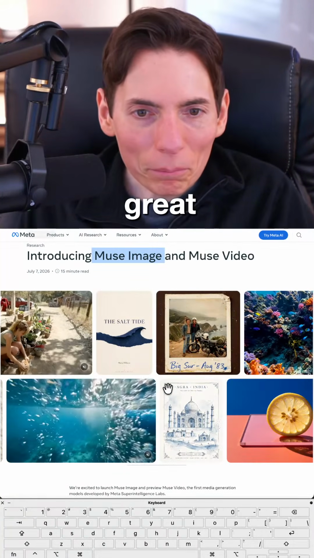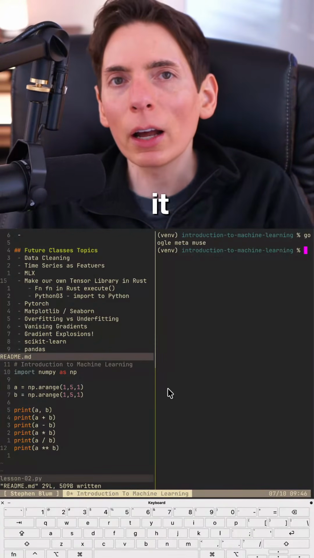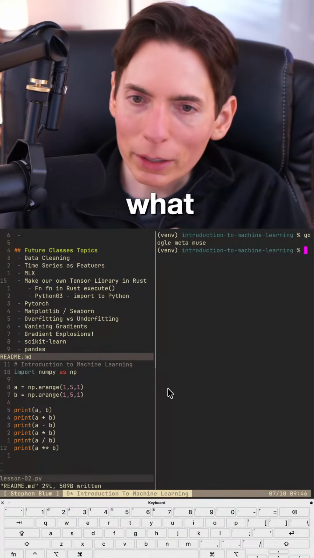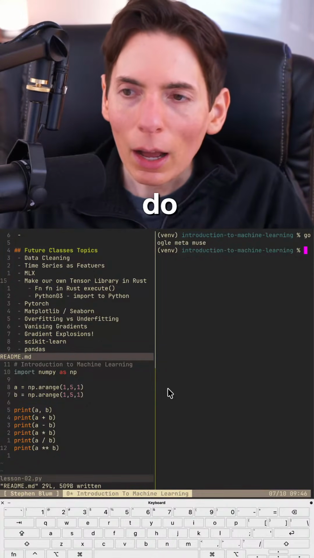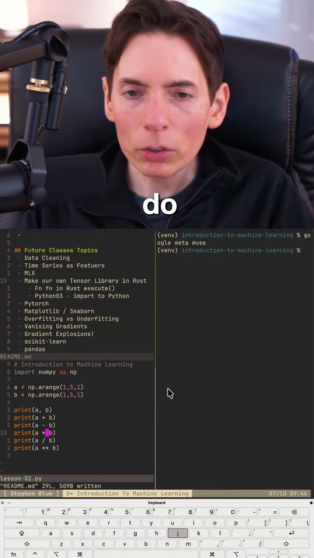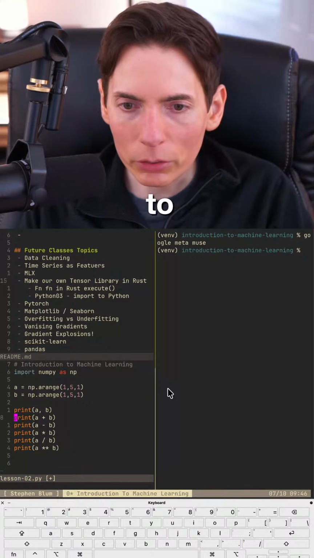This is great. Anyone had a chance to work in Fable 5? Yes, my team, we've tested it out. We tried it out. It's pretty good. It works. It does what it needs to do. For us and the kind of work that we do, it achieves the objective. It does what we want it to do.